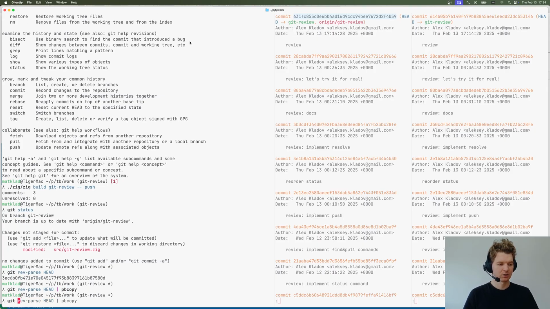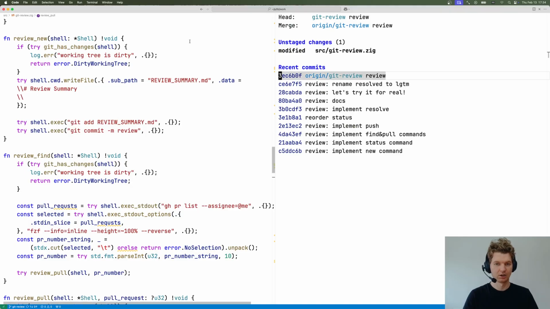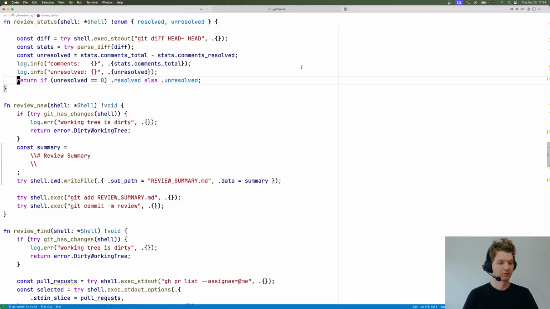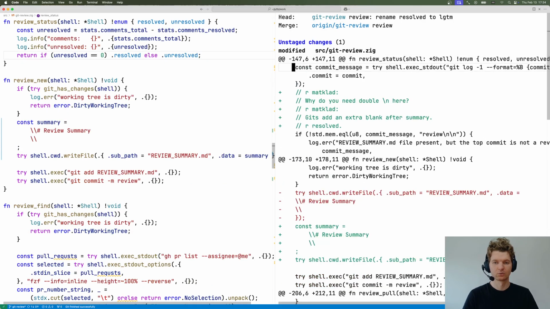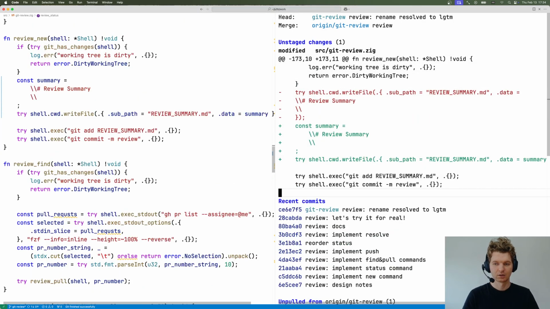Then I actually don't want the review commit in my working tree. So it is not there. Now I don't want to have review commits. I only want to have my summary change.